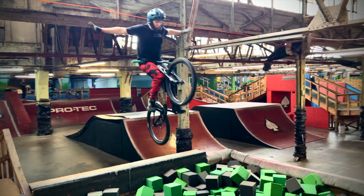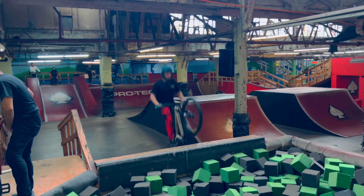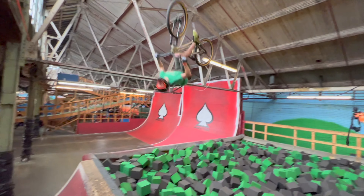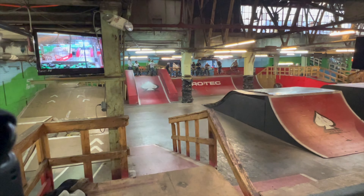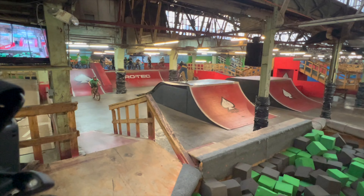It was confidence inspiring. I think I might actually be able to do this on the dirt now. Will I try it on the dirt? Probably not, but we'll see this summer. The foam pit also has a cool feature — a live video feed on a delay so that when you attempt your trick, you can look back on the monitor right there on the landing in the foam pit, giving you instant feedback on what you were doing.